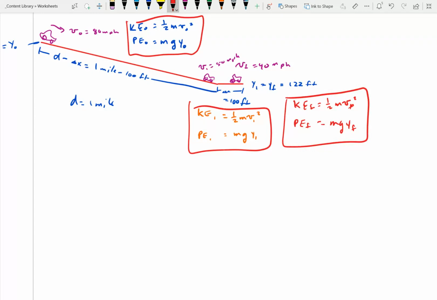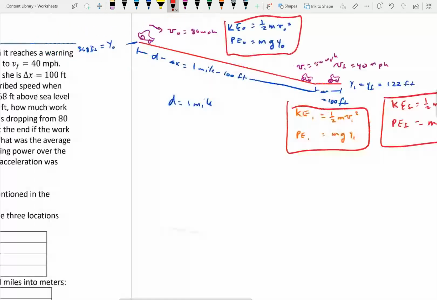Remember, when you're doing work-energy relation problems, that's your starting point. Find the kinetic and potential energy at each location. Then I generally say, determine if there is non-conservative work, and if so, calculate it. Now, in this case, yes, we're told there's air resistance and rolling friction non-conservative work for the first part, and then there's braking non-conservative force for the second part. So we have non-conservative forces in both cases. However, our job is to find those non-conservative forces based on the numbers given rather than to use the non-conservative forces to find the speed or whatnot.